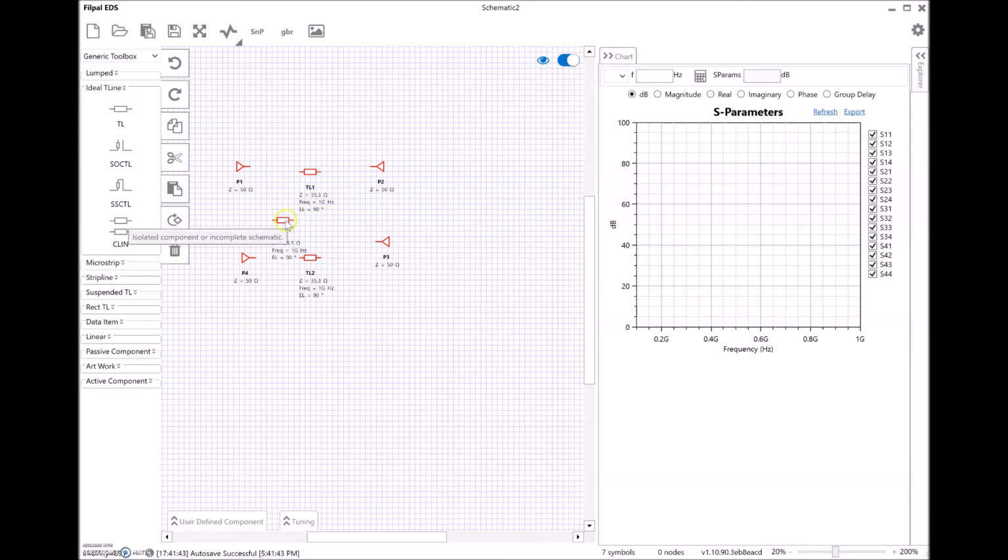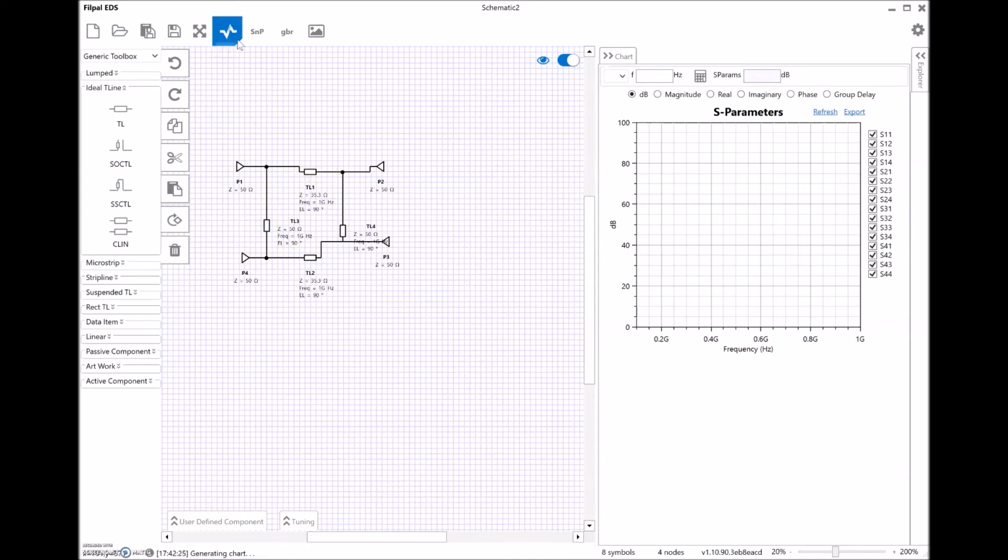And this one you can double left click to rotate it, and the impedance we made it 50 ohms, and similarly on this side. So you can see a branch-line coupler is actually a symmetric design. So we can make the connections between the ports and the lines. Okay, so here you form an ideal branch-line coupler.